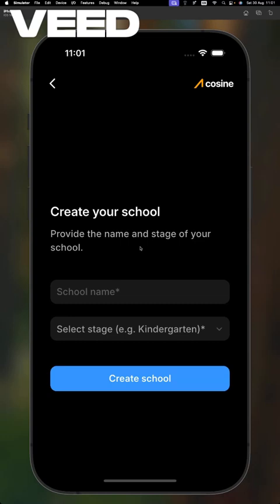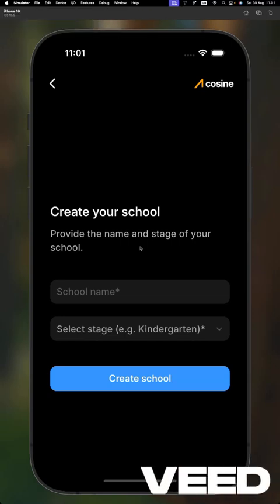to create a school, you have to name your school, which is very important because both staff and parents will have to be able to see the name of your school when they want to join your school. The interesting thing about naming a school is that you wouldn't want to name your school after the general organization's name. You want to be specific to the particular school that you're creating.